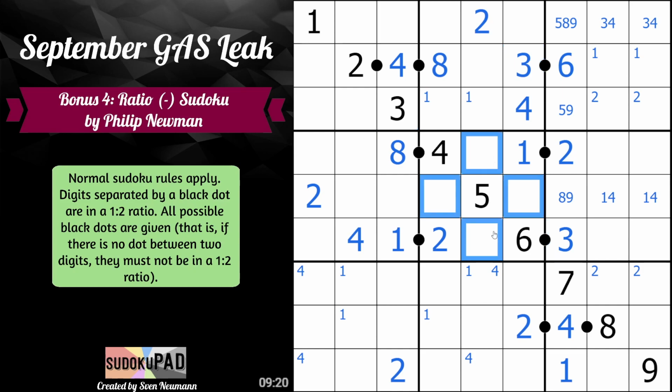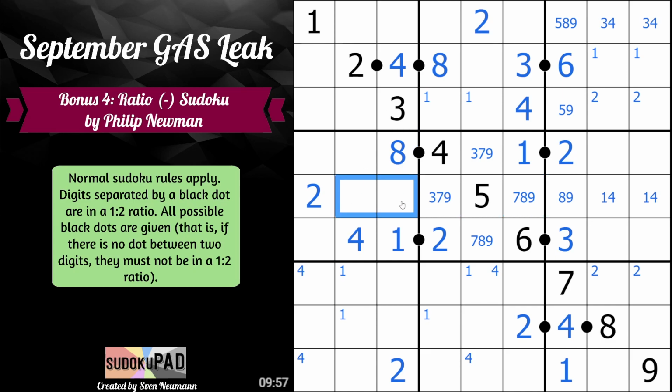I guess let me pencil mark the middle here, because I am realizing it's going to be a little bit useful. We definitely have 7, 9, and then we also have 3, 8. By Sudoku and negative constraint, 3 can't go here, so this is 3. Same thing, by negative constraint and Sudoku, 8 has to go here. We have 7, 8, 9, 8, 9. Oh, interesting. 3, 6, 7, 8, 9, right? This can't be 3. We'll just do it. 3, 6, 7, 8, 9. Pull out 3. Pull out 8. Pull out 8.